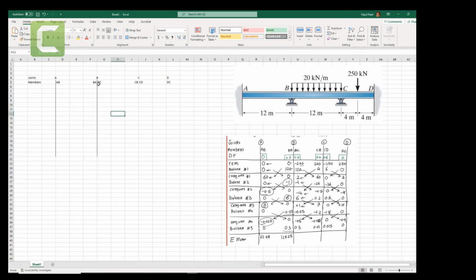Let's put the line here. And C, B, and in between let's put the line here. The line here, and here we can put the line here. And yeah, that's it. I think this one is not required.